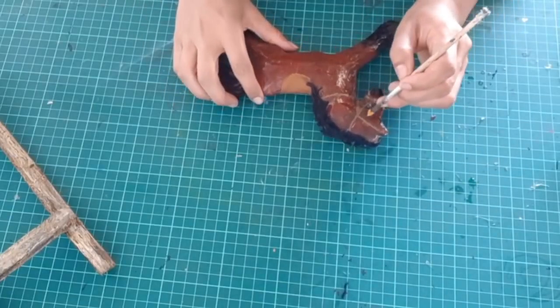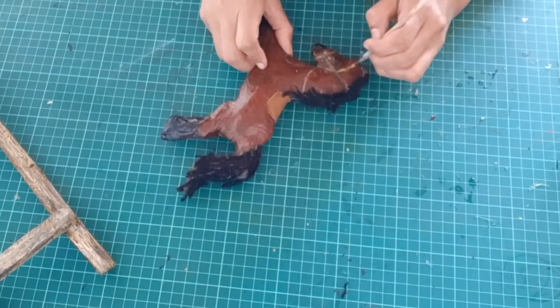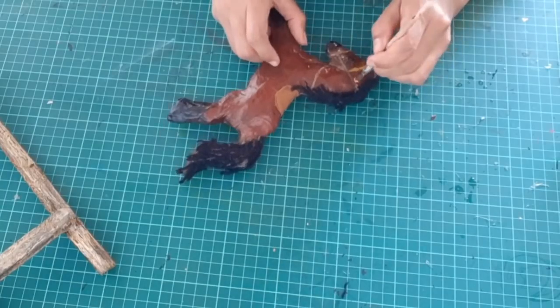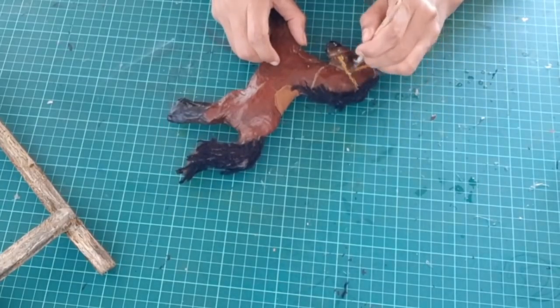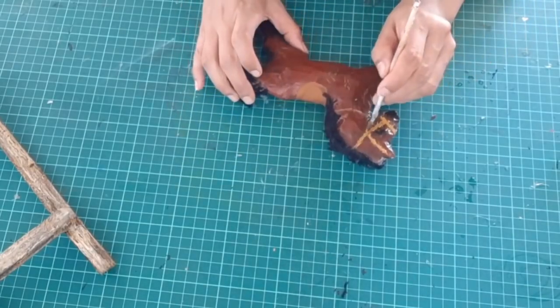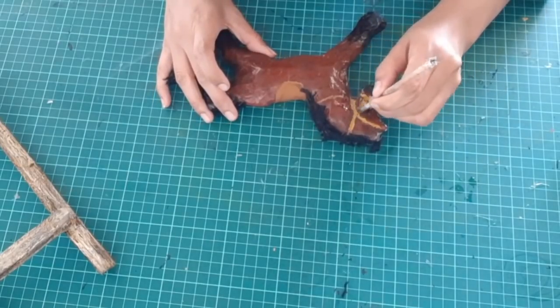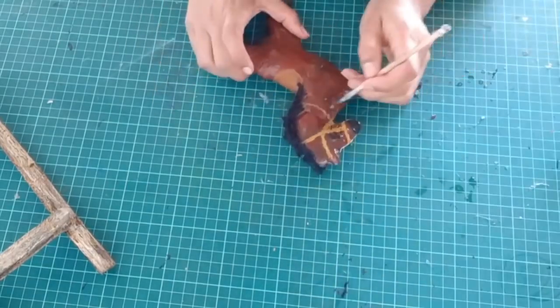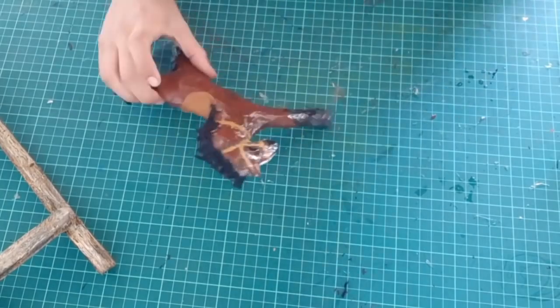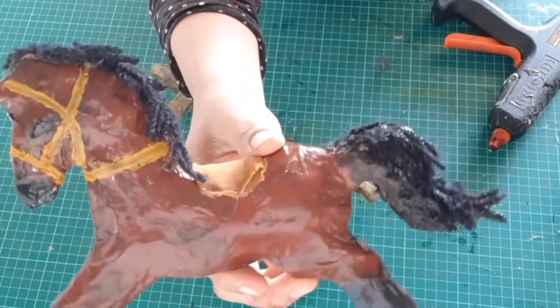Well, sorry people, one step is missing here, in which I am drawing this mustard color. First I drew it with the pencil because I did not have belts and those things, so I just drew with pencil, and then I colored it with the mustard color where they use the belts or the ropes for his face to tie him. It's done. I just made it roughly and fast.